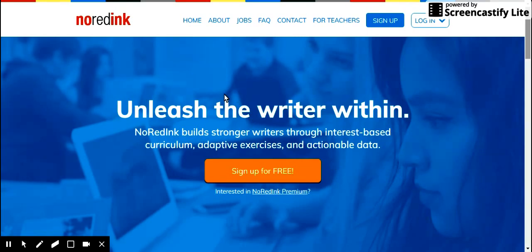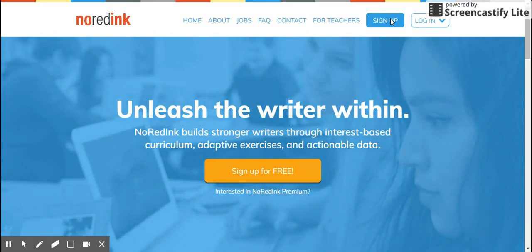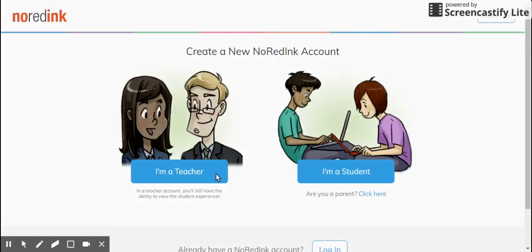When you sign up, however, I do already have classes made up for each of the hours. Each of the class hours has a very specific sign up code that they need to input. When you are first logging in for the very first time, you are going to need to make sure that you go to the sign up button. And when you do that, it's going to give you a couple options here. Now, obviously, you are not a teacher, therefore, you're coming over here to I'm a student. So we're going to click the I'm a student button, which will then allow us to put in our class code.